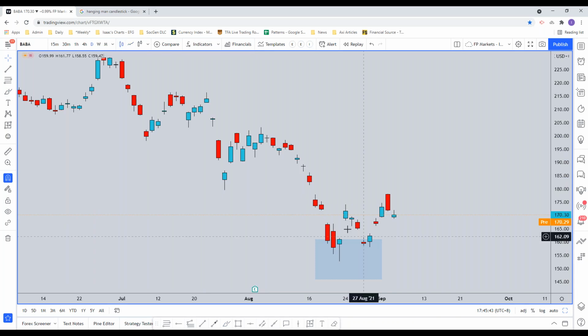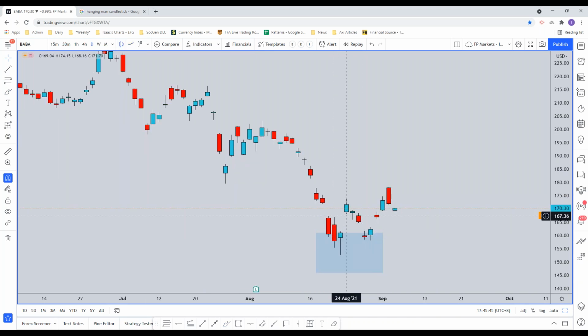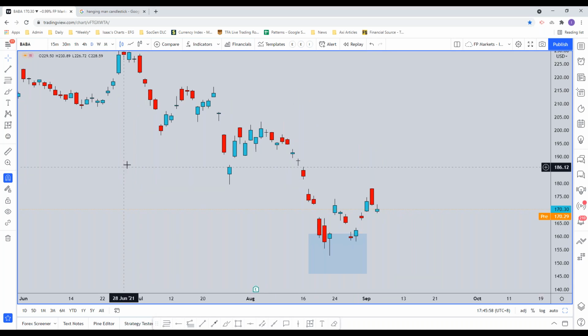What is clearer is that there's a hammer followed by a bullish gap. Price covered back the bullish gap, and then after that it goes higher. Andrew, you're right, there's an abandoned baby right here. Fantastic, we already have a lot of patterns.